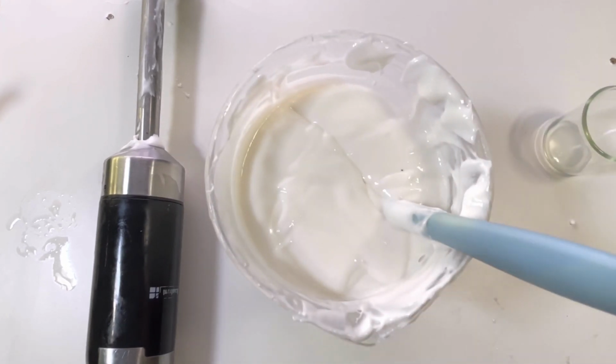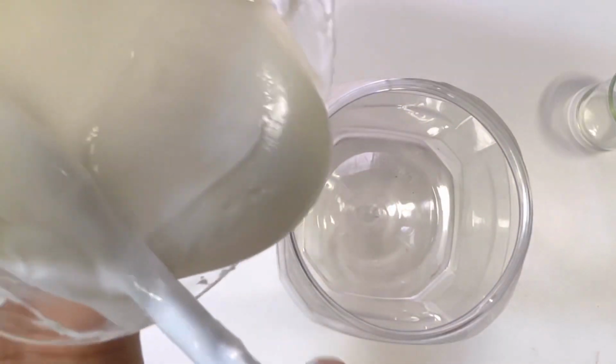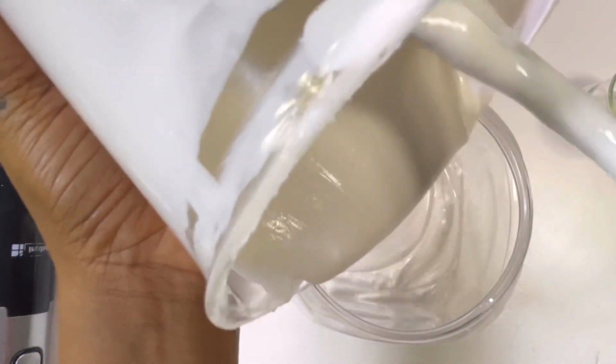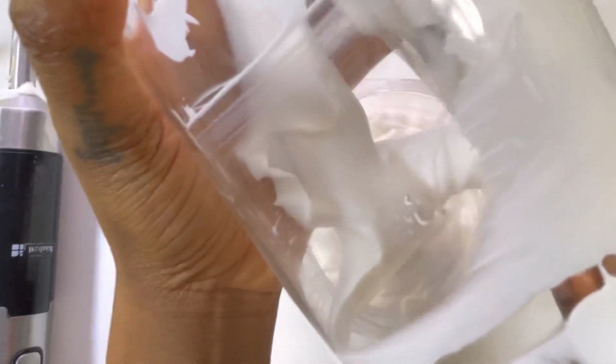So here is our finished product. I am going to store it after, of course, checking the pH. You want to make sure that the pH of this product is around 6. You don't want it anything below 5.5, but 6 is a very good range to keep your product. I am storing it in this container and then I can reach out to it to pro mix whenever I want to pro mix.